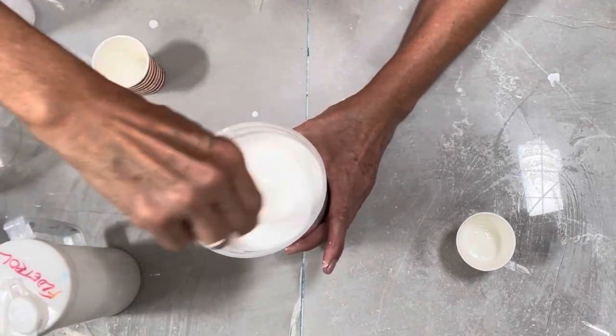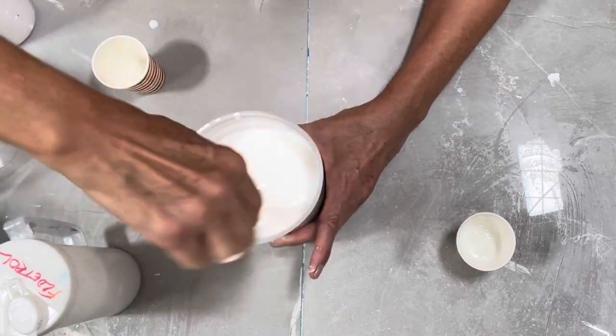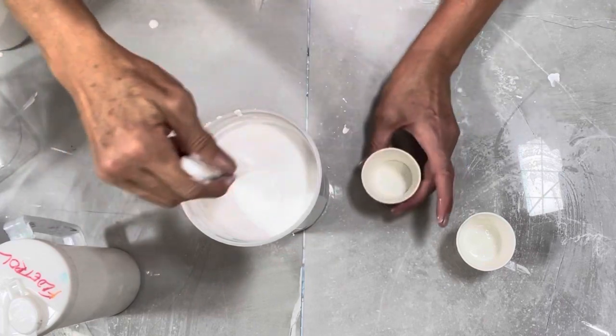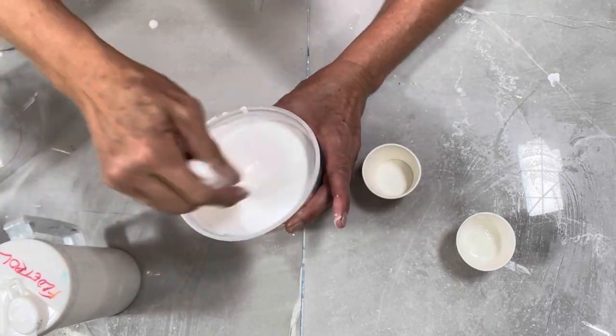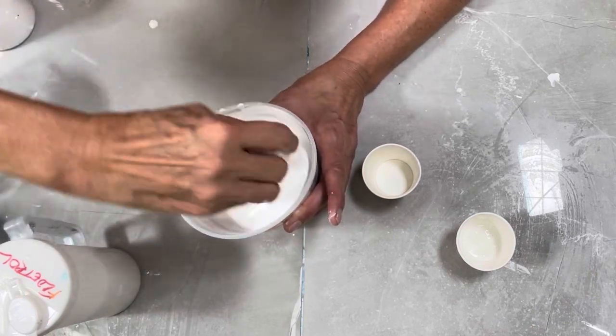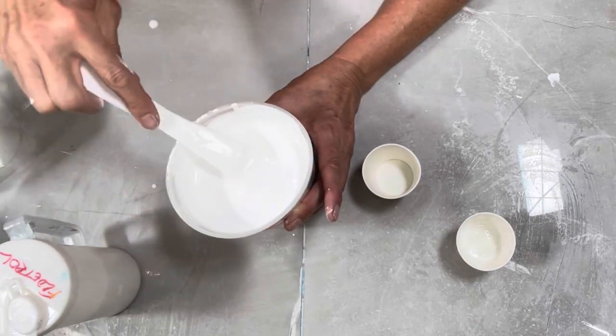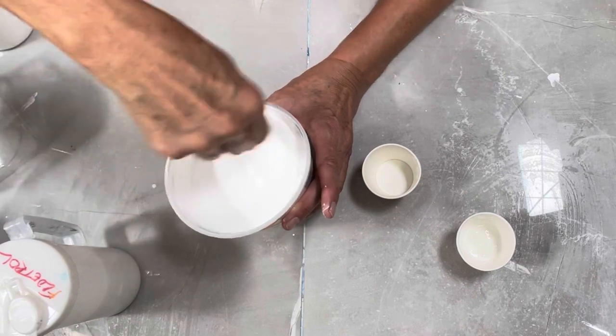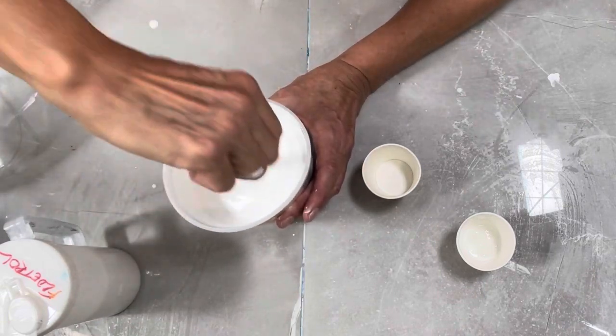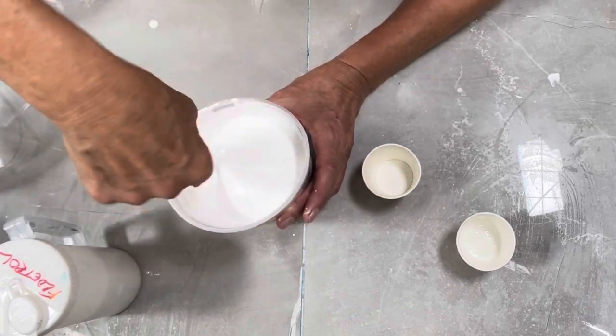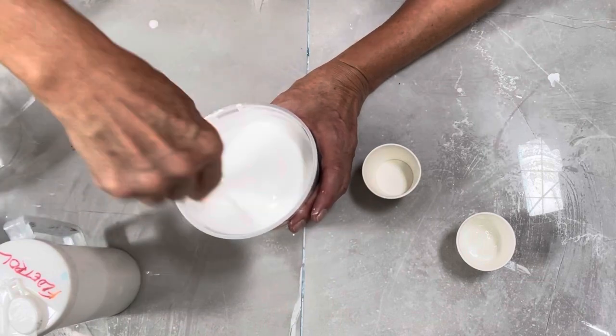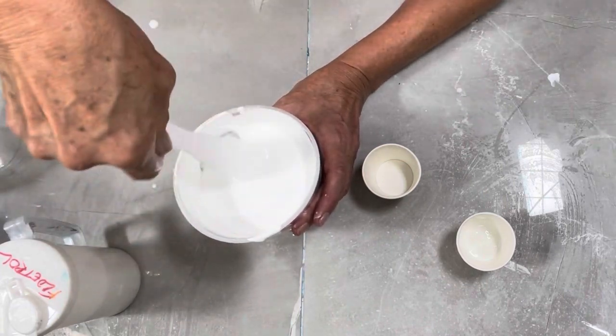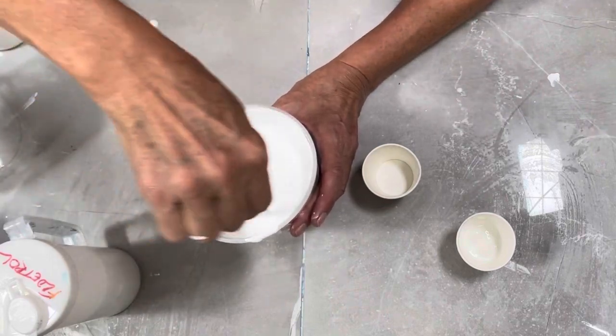So we have more paint and more medium in here now. And we're going to be putting less water and less of the Floetrol, which I just drained because this is too big to pour. So bringing this all the way up to 24. And there it is. And then we're going to be putting about... well this is where we're going to have to see. I've got eight ounces poured here of water. So we'll have to see. I think I might just do three ounces at a time, or an ounce and a half. But I'm going to get all of this incorporated before I start pouring the water in.